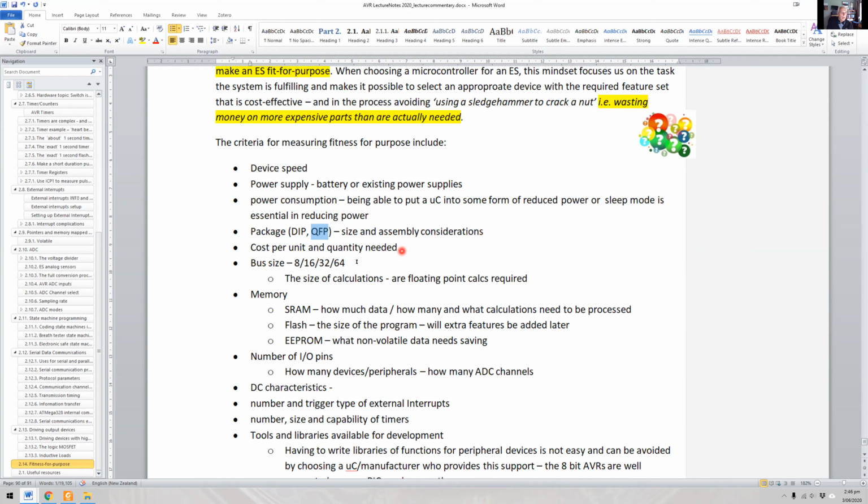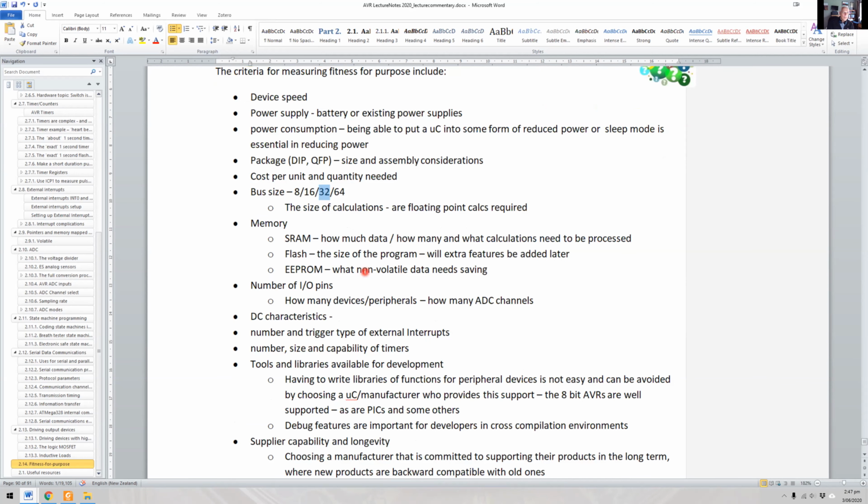and then it comes down to designing things around, for instance, the size of the calculations that you might have to do. You might be doing 8-bit, 16, 32, or 64-bit calculations, and 32-bit microcontrollers are very common nowadays. Certainly if you increase your speed, then you might be able to do floating point calculations fluidly and easily on the fly. And some microcontrollers, of course, have got things like floating point processors built into them to do that sort of stuff.